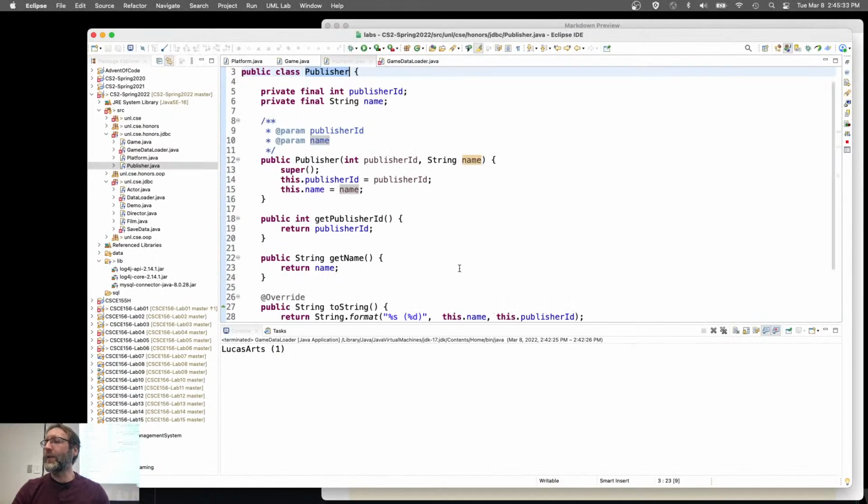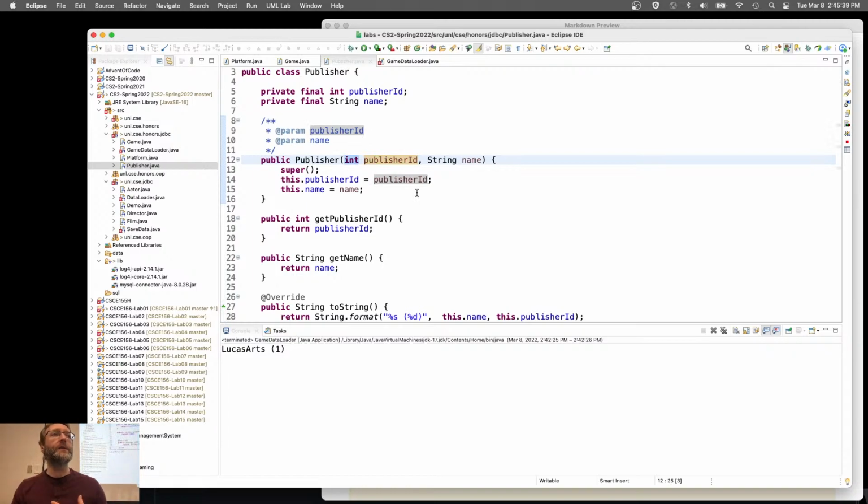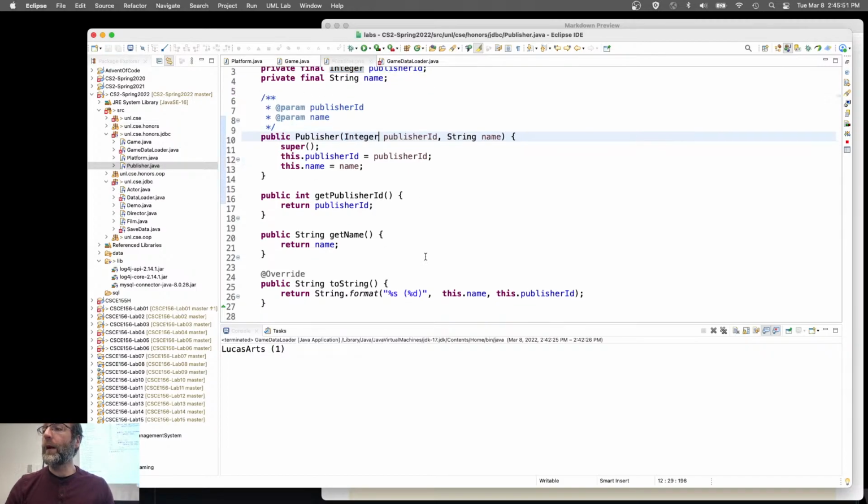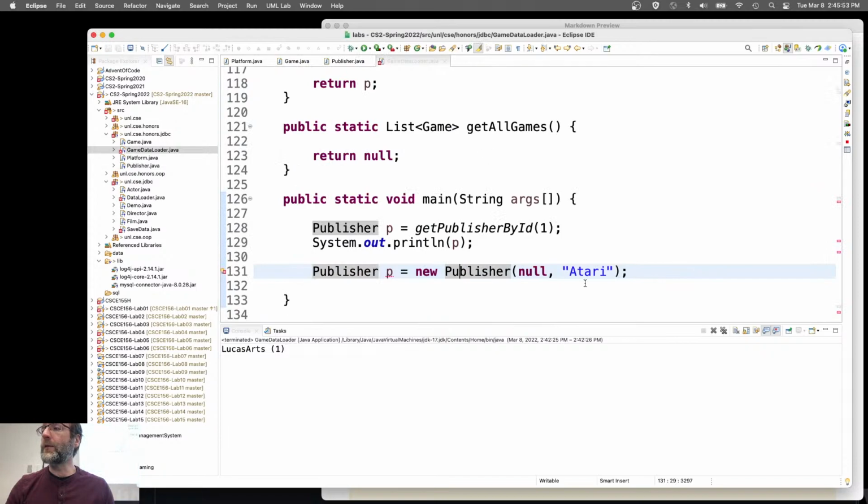All right, so let's take a look at publisher here. That's an argument here that now that there's a connection to this database, maybe I want to make things have the ability to be null in my Java code. If I do that, then I can set something to null because I don't know what it is.